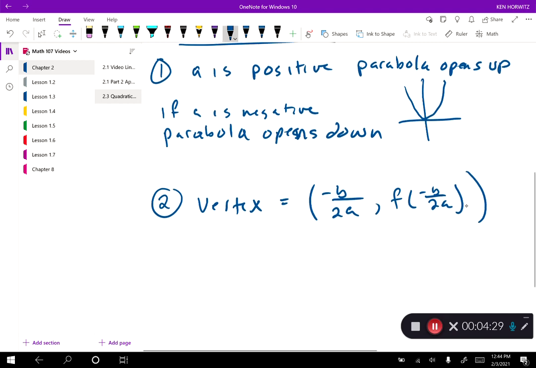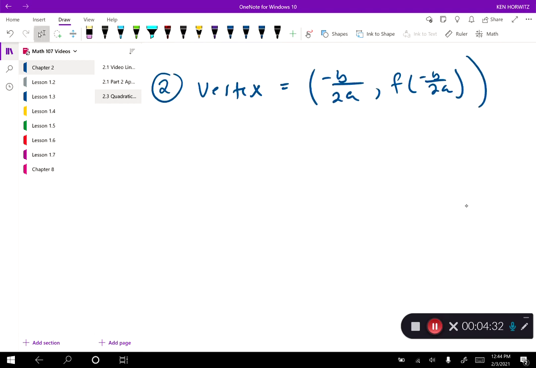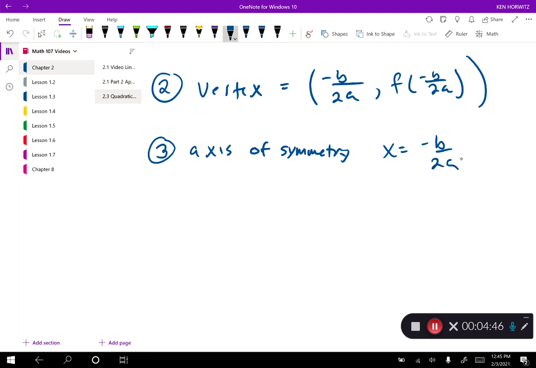All right, the next is your axis of symmetry. So number 3 would be axis of symmetry. And that's x equals negative b over 2a. And this is for parabolas that open up or down. When they open left or right, it'll be different. But for purposes of this section of this class at the moment, our axis of symmetry will be x equals, because it will be a vertical line.